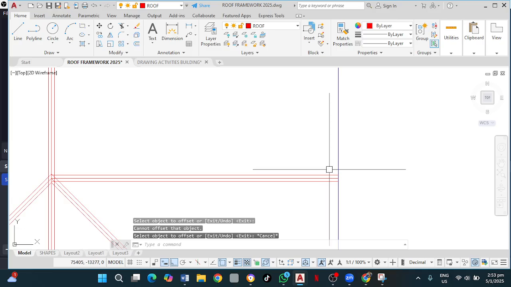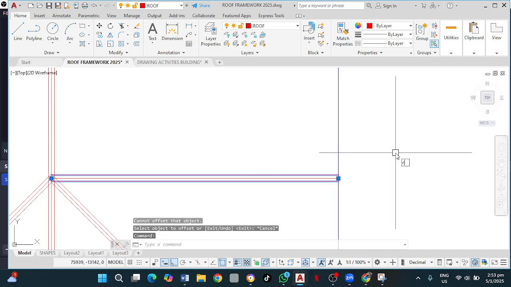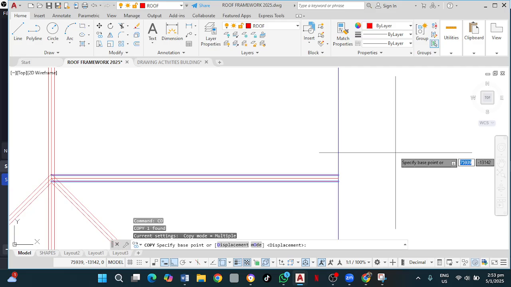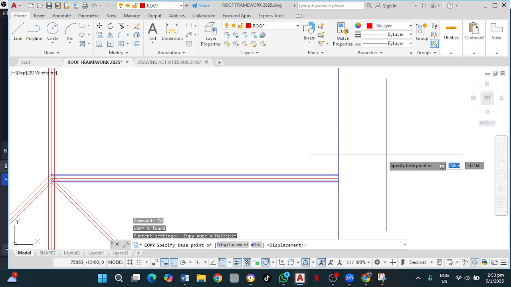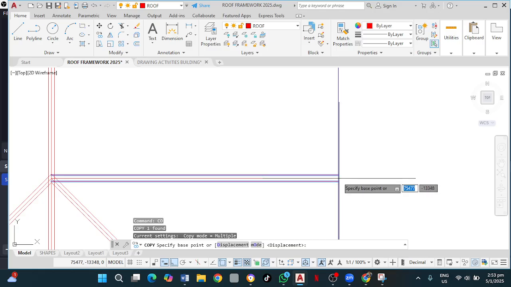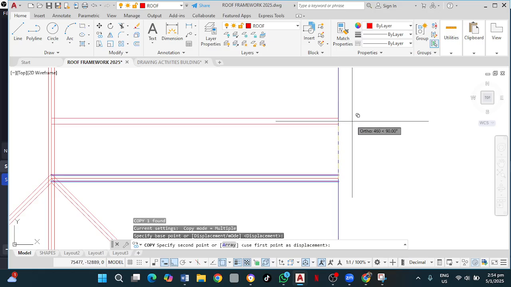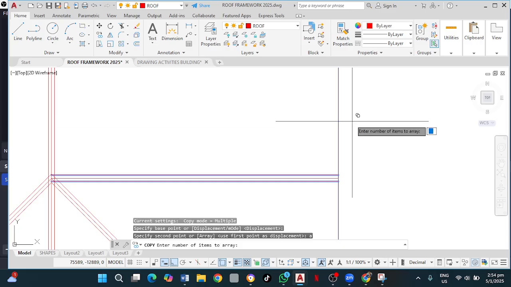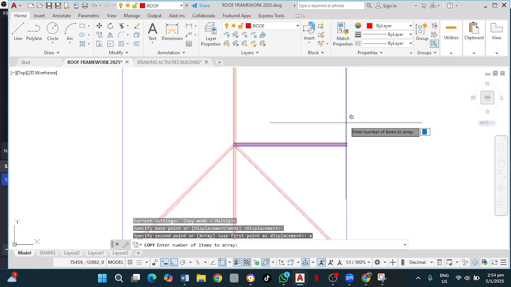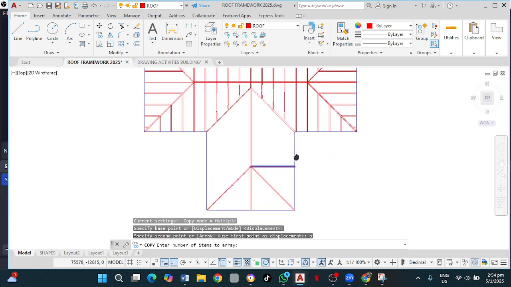Use copy, CO, enter. Specify the base point is the center. Array, enter. Number of array I want about 4, probably about 4 is good.